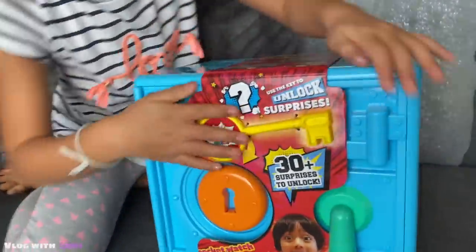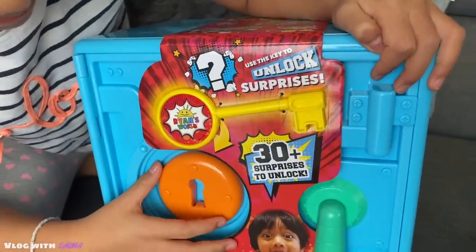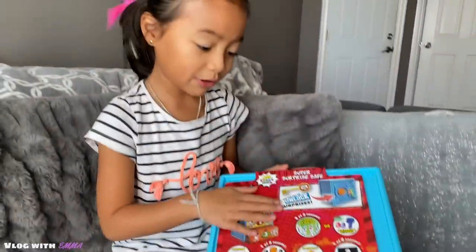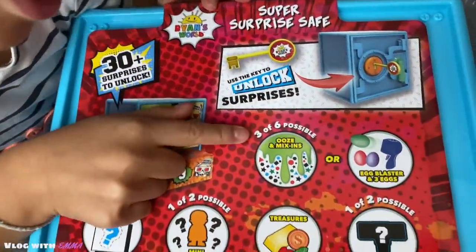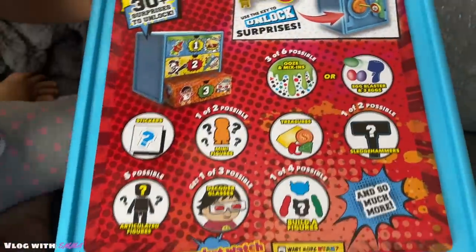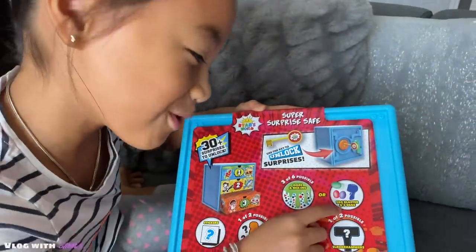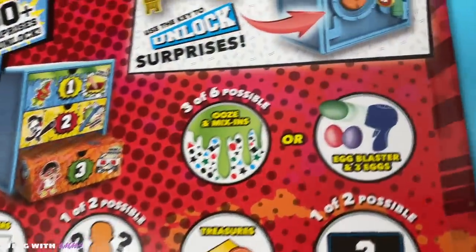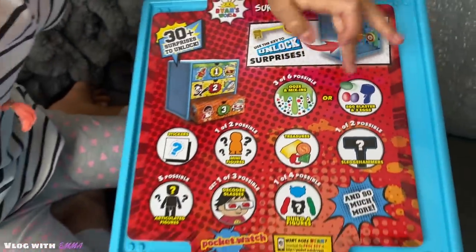Fireworks? Yeah. Ooh, let's see what's in the safe, Emma. Ooh, okay. Use the key to unlock the surprise. So this is what you get. Ooh, let's see. You get a mystery. 3 of 6 possible. Eggs blaster. Oh, we can get that one or that one.